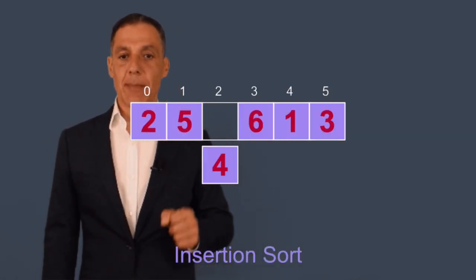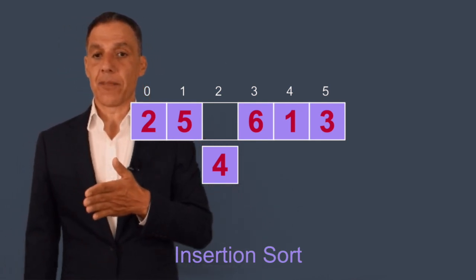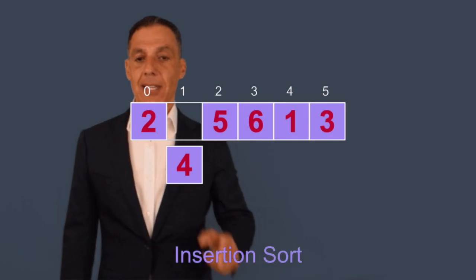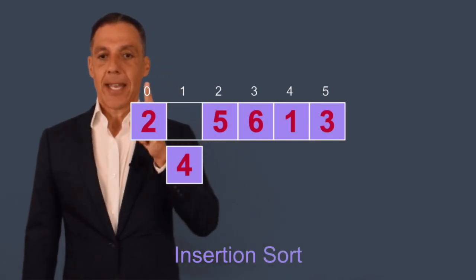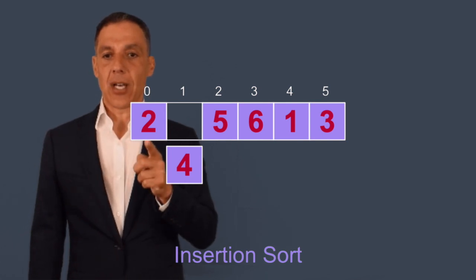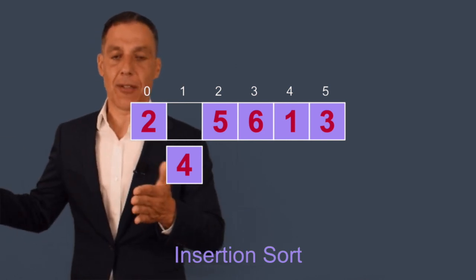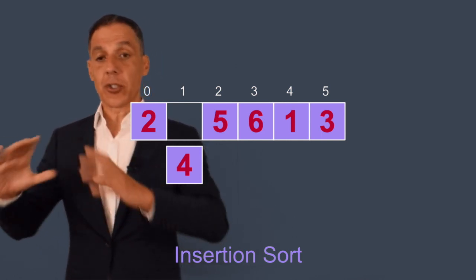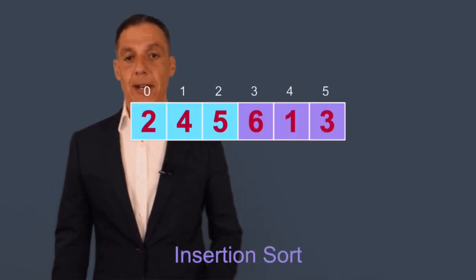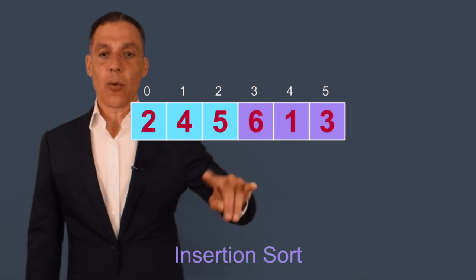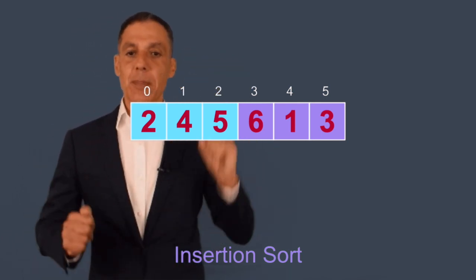So we pull that item out, 4, and we're going to slide it leftward until it's in the right order. Now notice that I slid it this way because it was less than 5, of course, and at this point, I know that 4 belongs here because it is greater than 2, and everything to the left of 2, there's nothing there, but if there were, must be in sorted order because we assumed everything there was in sorted order. So we can drop 4 into there. And now 2, 4, 5 at positions 0, 1, 2 are in sorted order. And now we can repeat the process.